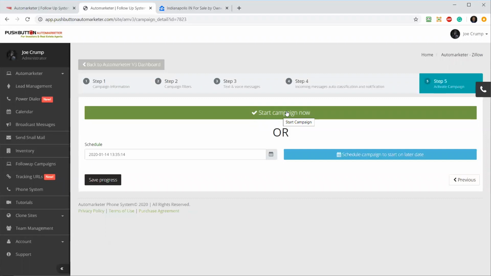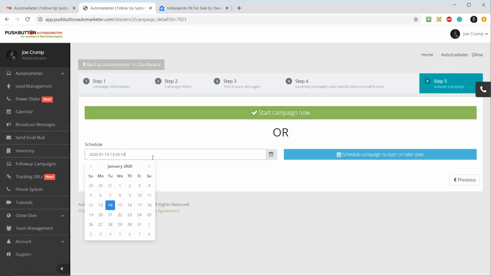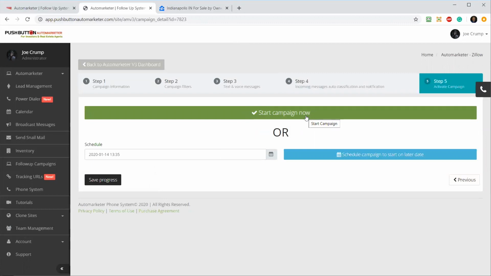And 8 p.m. So if I start a campaign at 2 in the afternoon, it's going to go out at 2 in the afternoon, unless I put it on a schedule, and I can actually schedule the time and the date that it goes out if I want this to start at a particular time. Most of the time, we just hit start campaign and it starts the process.